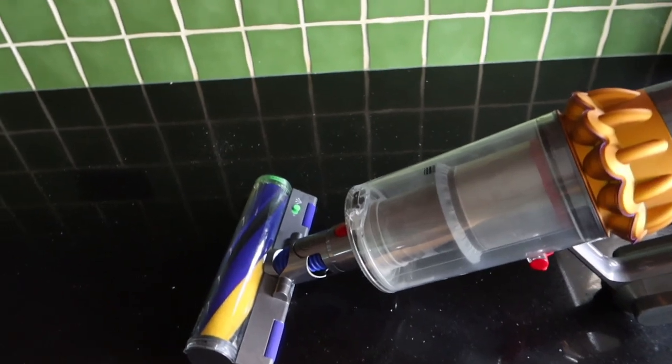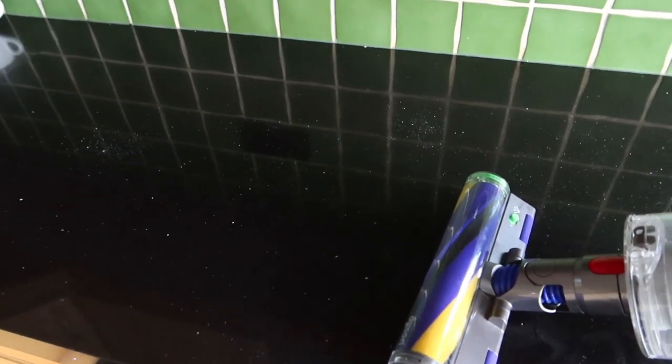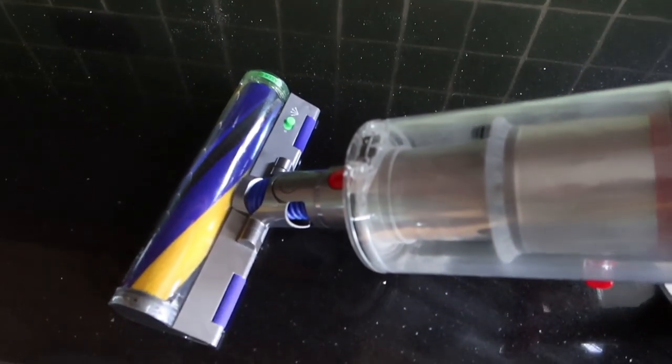So this is not the easiest thing to film, but when you're using it on the floor, you will notice it yourself. So I've just attached the laser head to this. But if we fire it up and just have a look at the counter here, you'll see that you start to see more of the dust. So can you see there's a hair there? Look at how that lights up. And there's all these other particles. So although it's not spinning that fast, you can see that it's gone.